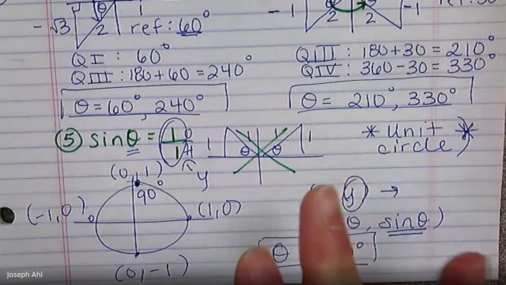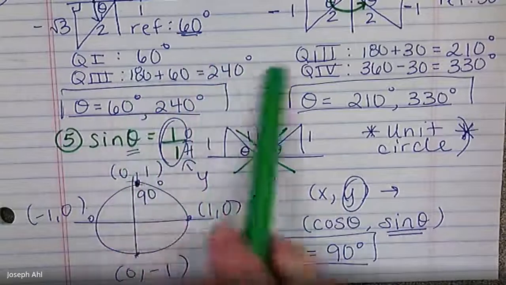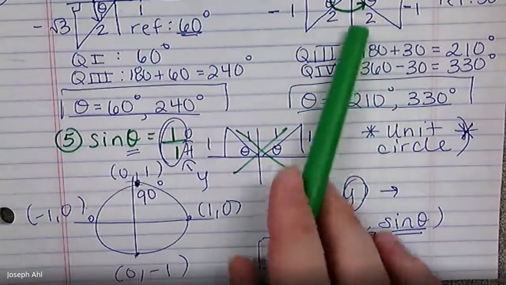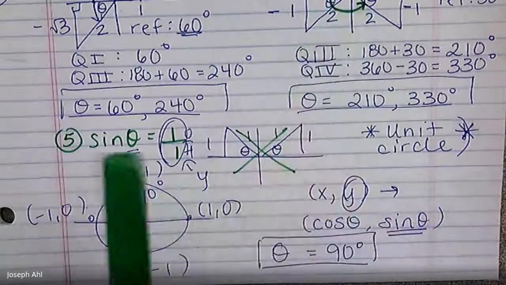It's going to take a little while to get used to because I think we definitely, by the end of that 4th example, I'm hoping you're getting the sense of how we do it with those nice reference angles, drawing the triangles. But unit circle takes a little while to figure out the patterns and how to recognize when we should be using the unit circle. Okay, the last thing we're going to do today is a lot of the same stuff.